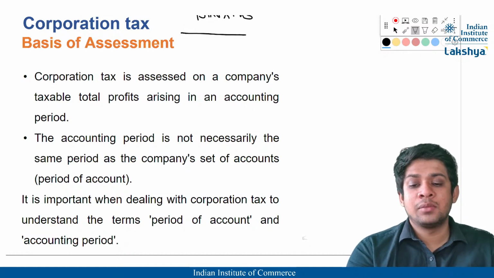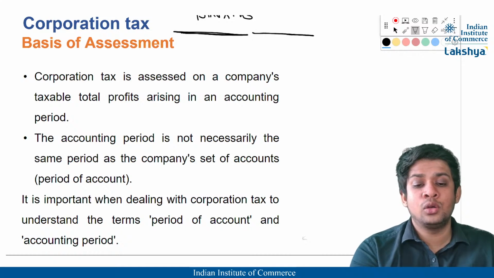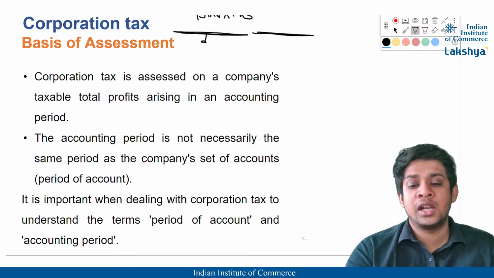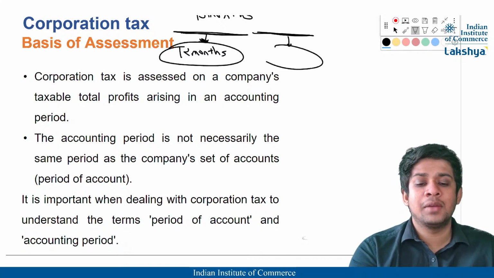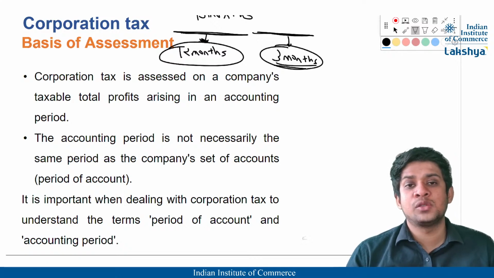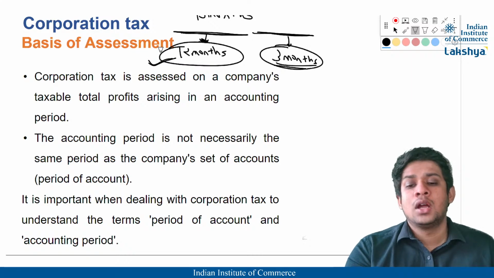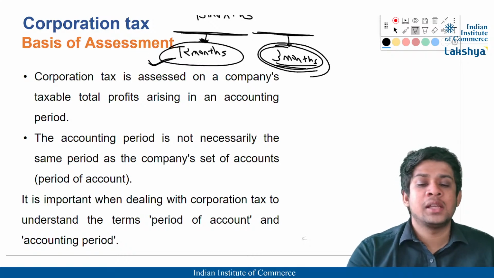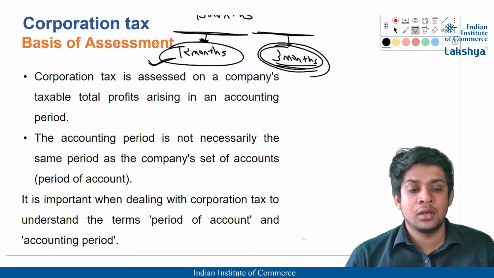Okay, if in case the period of account is 15 months, the tax authorities will consider this 15-month period in two different accounting periods, because they take into consideration only accounting periods, right? And accounting periods are of only 12 months. So the first 12 months will be a separate accounting period and the remainder 3 months will be a separate accounting period. Because the tax authorities take into consideration the accounting period and the profits which are arising during it. So in these 12 months, whatever are the profits arising will be separately taxable under the accounting period, and this will be separately taxable under the second accounting period. Okay?